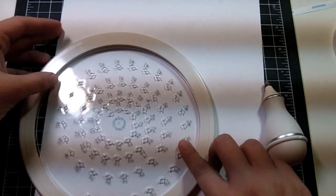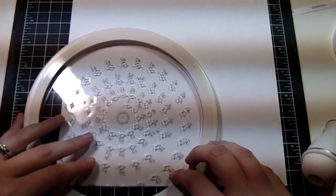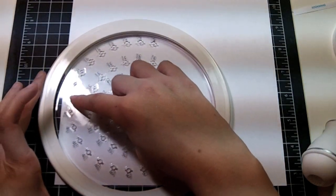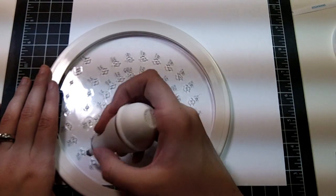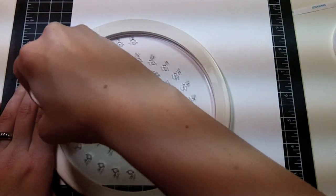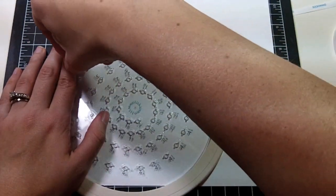And before I cut, I just want to make sure that if I go around, the 5 inches will stay on my paper. So as you can see, I'm following it, and if it gets too close to the edge, I'll just move it. So it looks like 5 inches will fit. So I just place a little blade in there. I push down and turn at the same time.